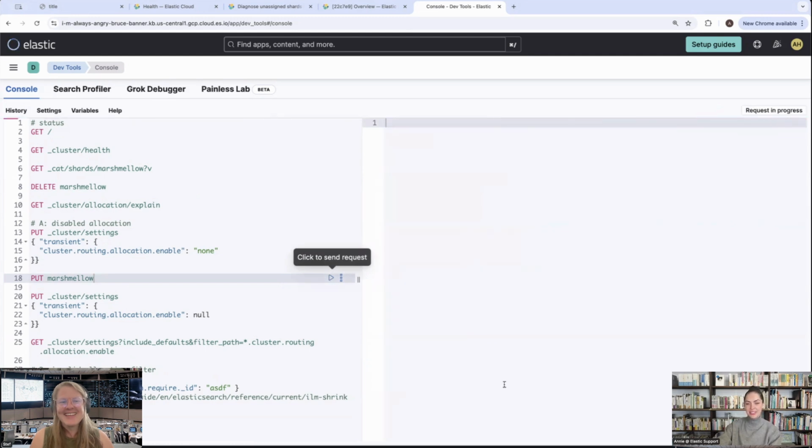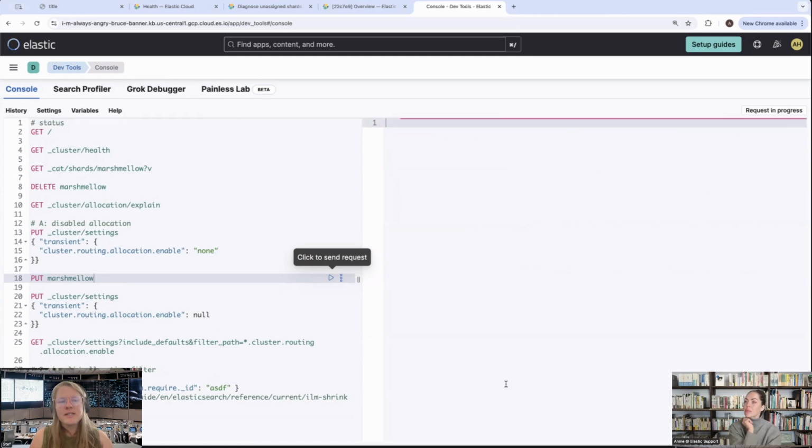Put marshmellow. So when an index create goes to run, it by default has wait for shards to be started. And because we disabled allocation, this command is going to take longer. And then eventually when it finishes, it will say, oh, but I couldn't start up the shards, right?